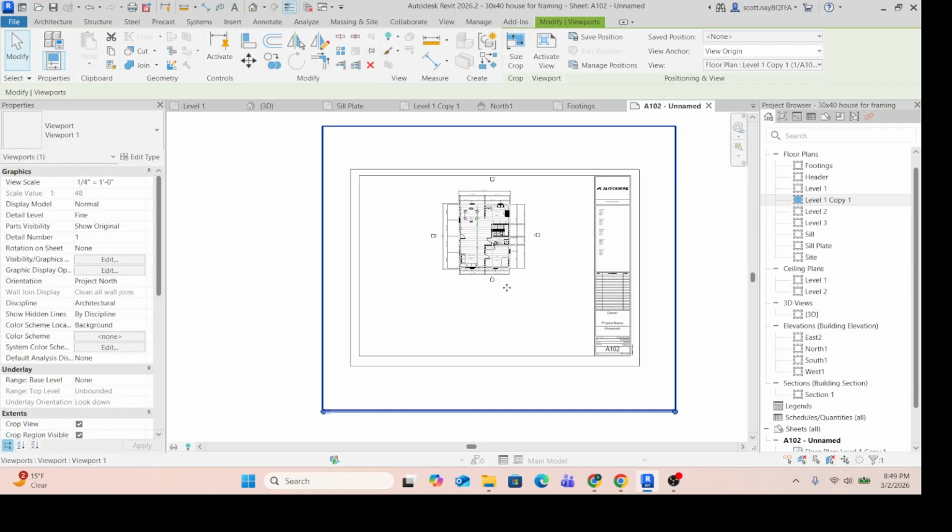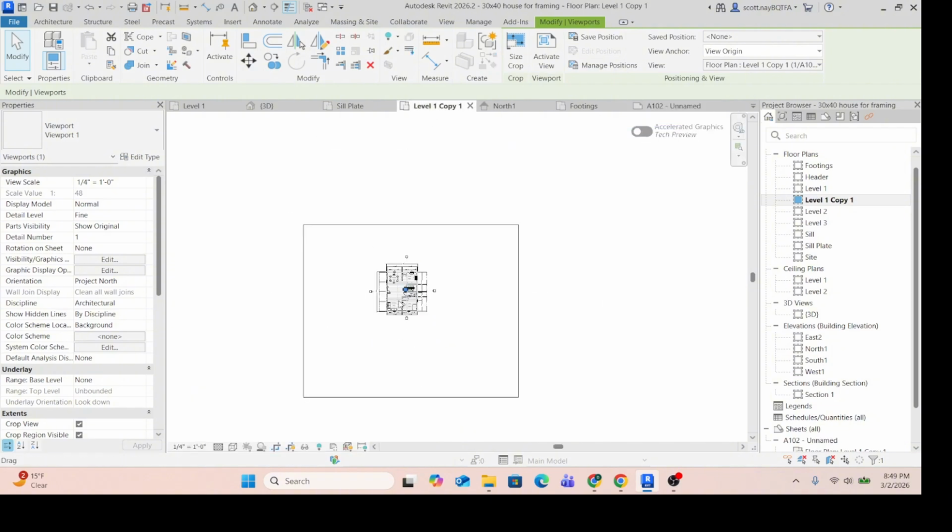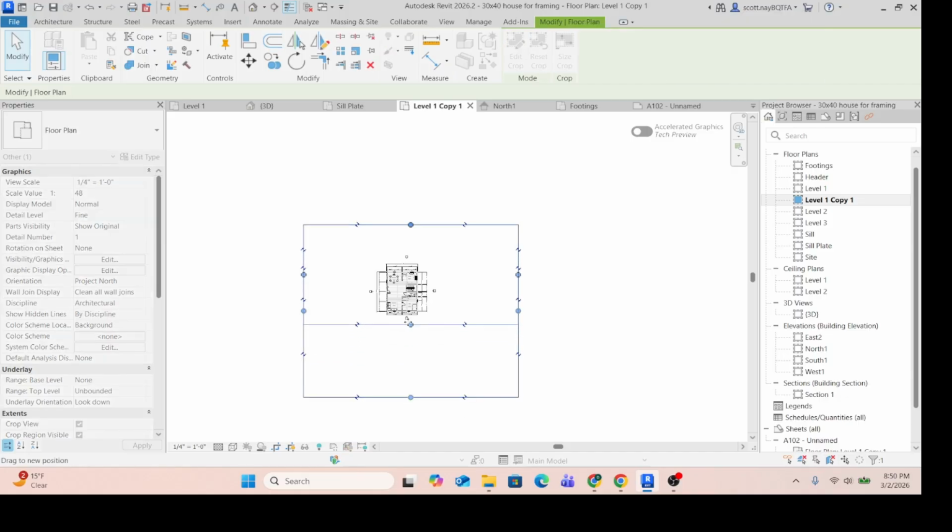And you can see it's not terribly large. Let me come back to my level 1 copy. I'm going to change this crop region.